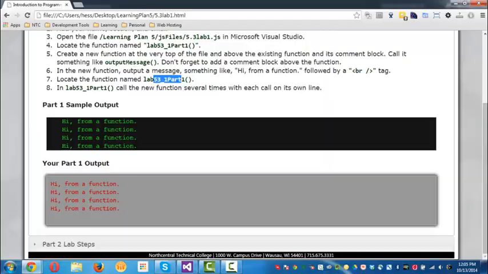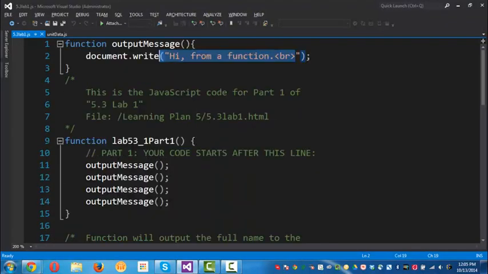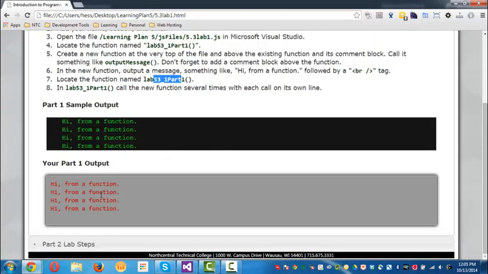As you can see here, I called output message 4 times. Don't forget your semicolons at the end, by the way. So 4 times it's going to run this function and output hi from a function with a break tag. That's why we get the 4 lines, hi from a function.